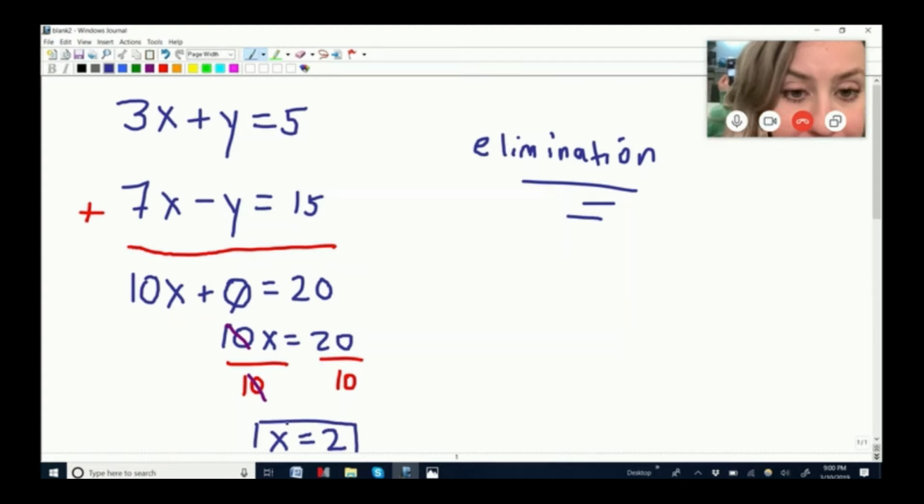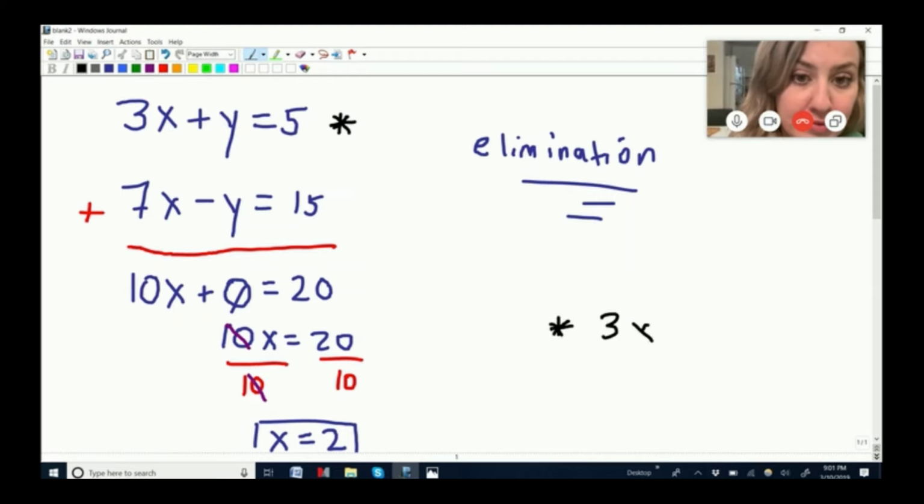Because it's like, all right, well, x equals 2. But the question is, how do you use that information to figure out what y is? And the bottom line is, it's very simple. All you have to do is pick one of the two equations. I don't care which one it is. Let's just go with the top one. I'm going to put a little asterisk near it. All right. And we're going to bring that equation down here.